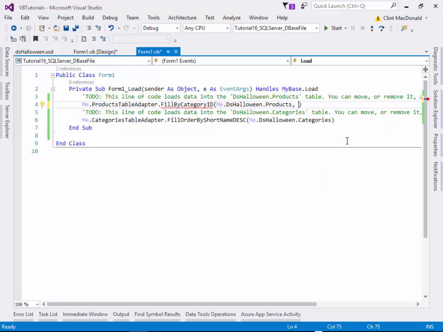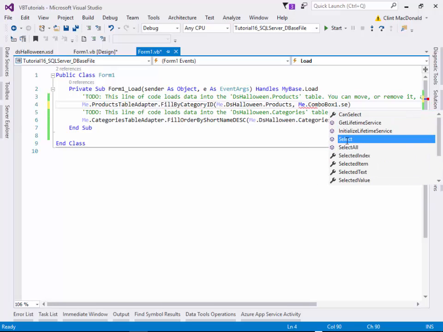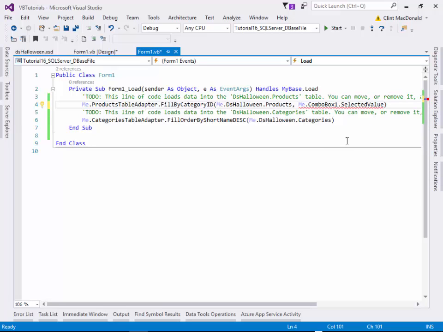Now, in this particular case, we want to bring it from the combo box. So we're going to say me.combobox1.selectedValue. If you remember from last tutorial, we used selected value to store the primary key, which is the foreign key relationship we have. So the selected value will have the right relative information that we want. If you look at this form load very quickly, you can see that we're actually filling the products table before we filled the categories table. So we can't actually have a combo box one selected value before we put the categories into it.